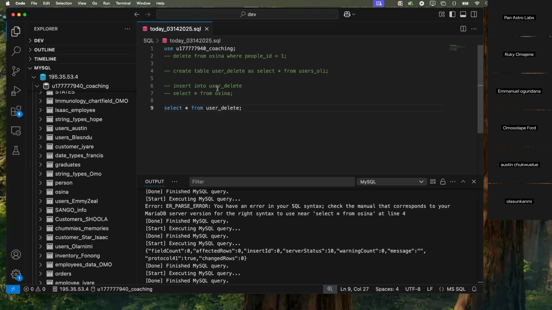Can you please be respectful? Let's take it one step at a time. So we have basically cloned users only. We were trying to use Osina, but the person that owned this table dropped that table. And I'm going to drop this table as well.